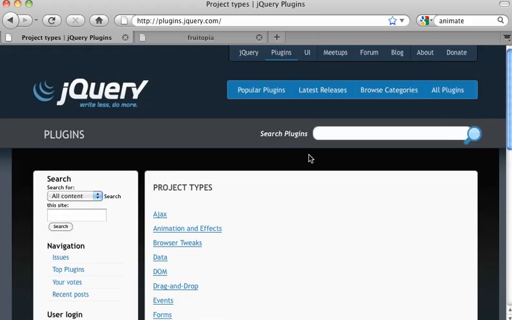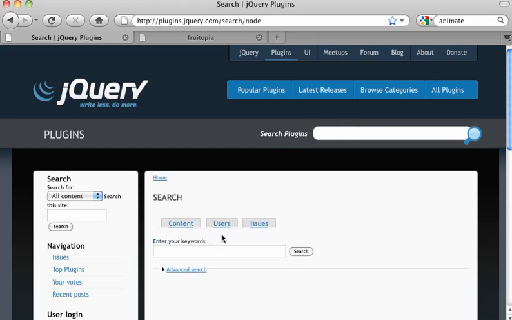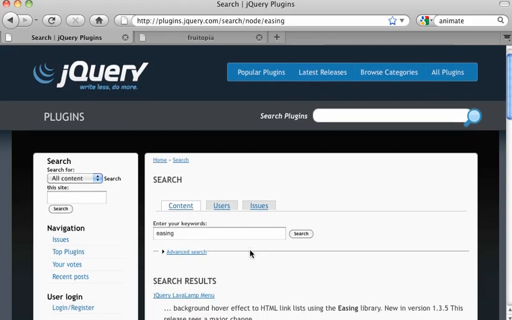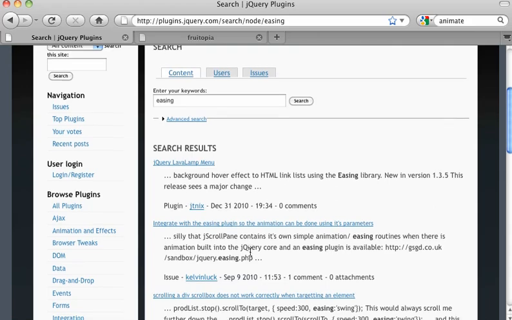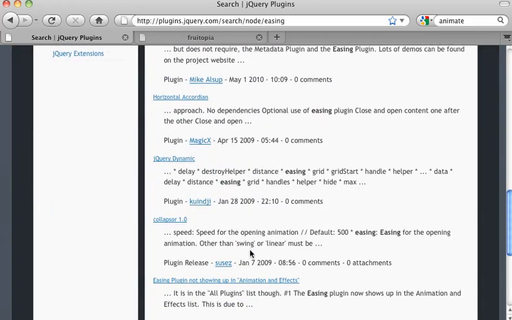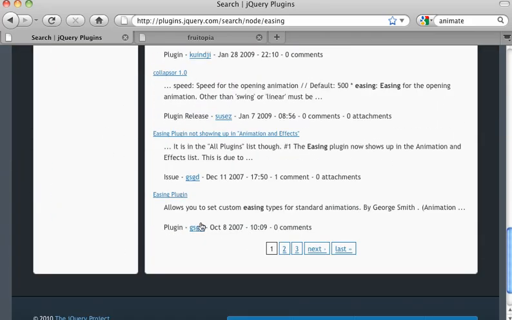There's some really amazing things. We'll be working a lot with the plugins as we go through this course, but I'm going to go ahead and search for easing plugin, and I'm just going to type that in here, and looks like it didn't find it. Let's just search for easing down here. Somehow I found that the search up here doesn't really work, but then once you specify your search in this secondary window, it does work. I don't know what it is. And the one that we want is actually down here near the bottom of the page.